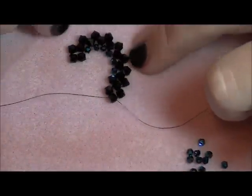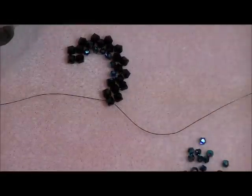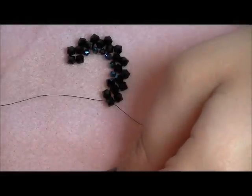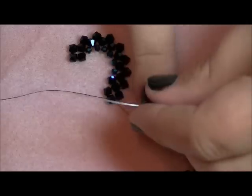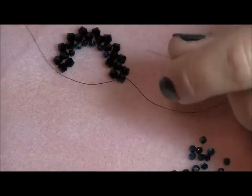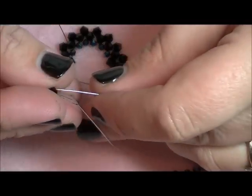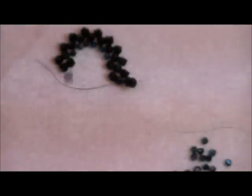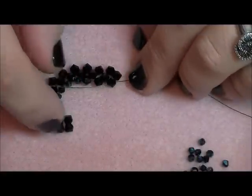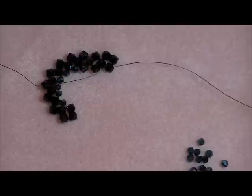So my outside needle, that's the one here that is opposite these 3 millimeters, is going to pick up 2 4 millimeters. So, in other words, my left-hand needle here, I'm going to do 2 4 millimeters. My right-hand needle picks up 1 4 millimeter, and I'm going to cross my needles opposite ways through that 1 4 millimeter there on the right. So that now, I've got this side done, and I'm going to be working back now to the other side.